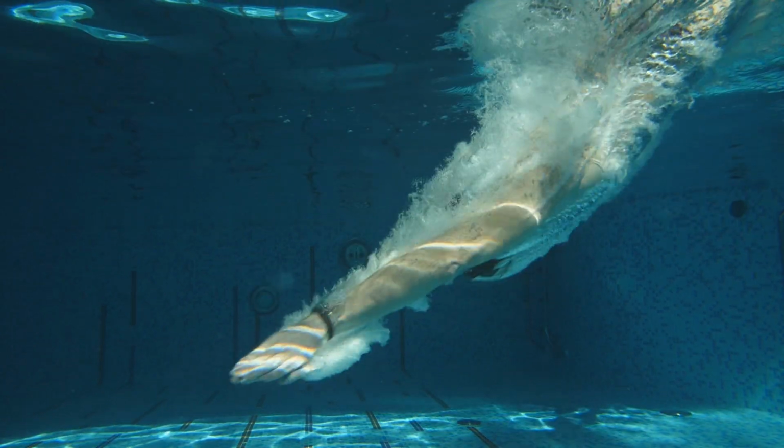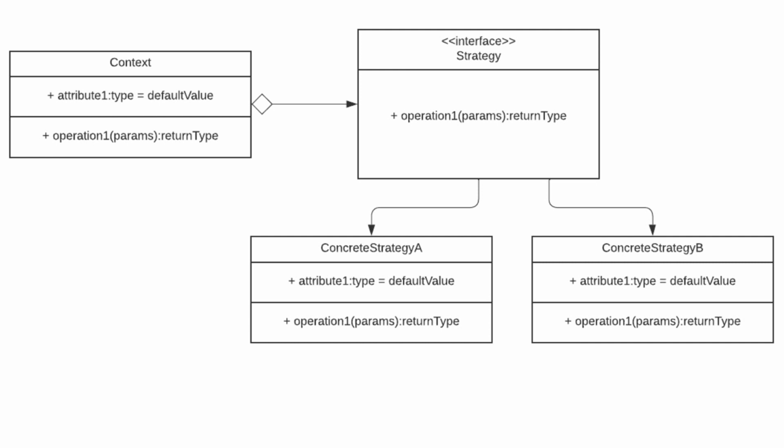Now, before we dive right into the code implementation, let's look at a UML class diagram that shows the relationship between the classes and the strategy pattern. If you don't know what UML means, it stands for Unified Modeling Language, and it's a modeling language used to provide a standard way to visualize the design of a system. I won't be going into full detail of that in this video. Basically, we'll be taking a look at the class structure.